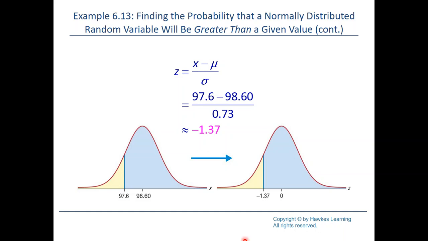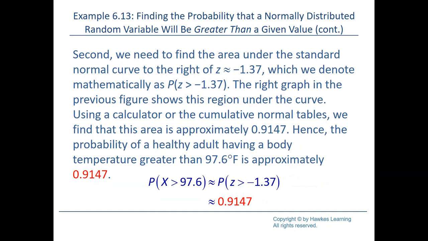Again, my curves, no matter which way I draw it, whether I draw it using my x variable or my standard z, are both going to look exactly the same. You're going to have your value and then shade everything greater than it. Notice I'm shading everything straight to the right, no matter which one I'm looking at. So you can see what your lower bound is and what your upper bound is. The first thing we're going to do is find that area under the standard curve.